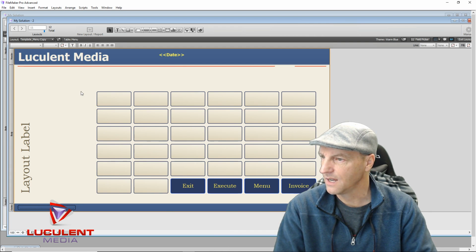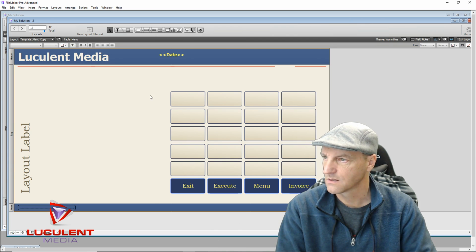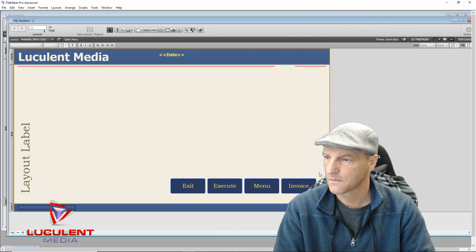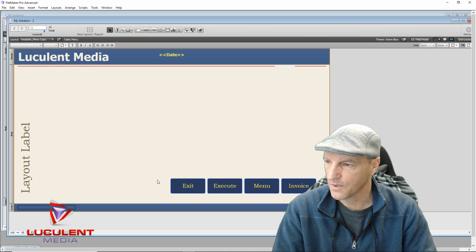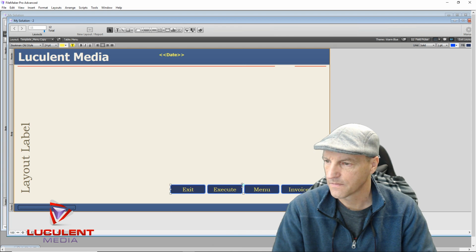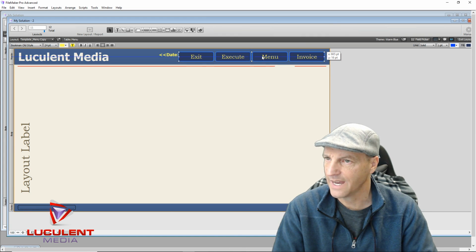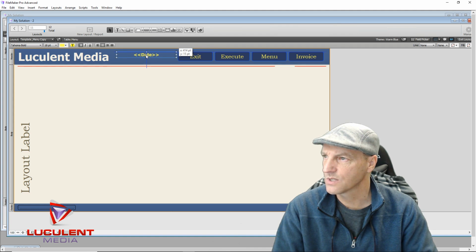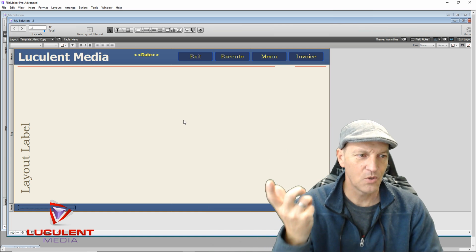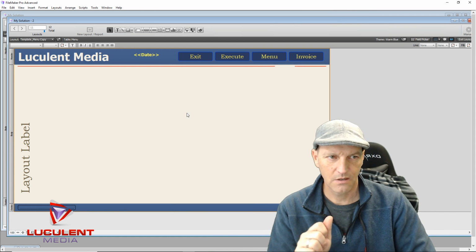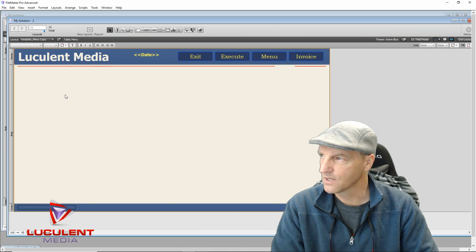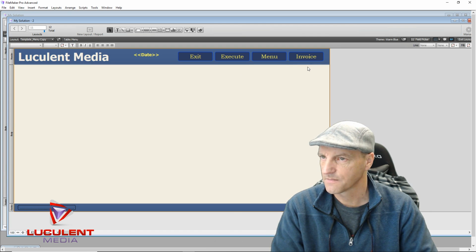I'm actually not going to need any of this stuff, except for maybe a few boxes. But these boxes all have to go in the same place. So what I'm going to do is grab these boxes, make them smaller, move them up into the header. Take my date, move my date over so it's out of the way. So now what I'm doing is I'm changing it so that I can use it for something else. I do have to delete this, and I do have to delete my lines.